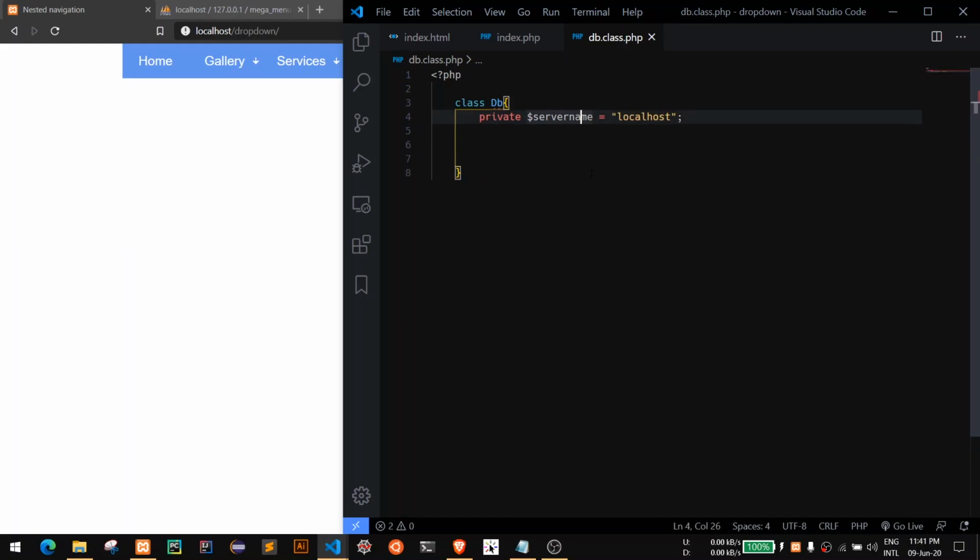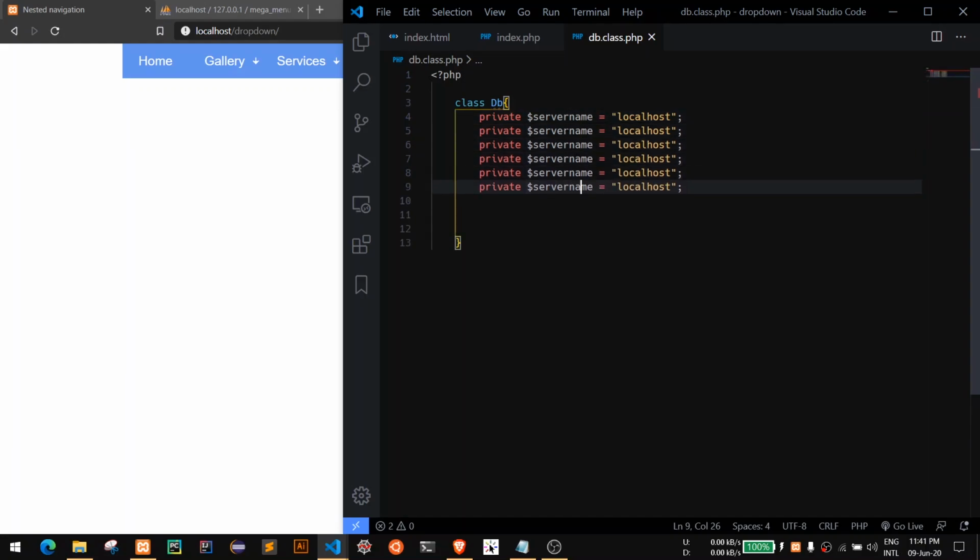Let's copy this one and paste it a couple of times. The second one will be username, which is obviously root. Then after that, password, which will be empty. Then the db name, which is my database name, is mega menu.